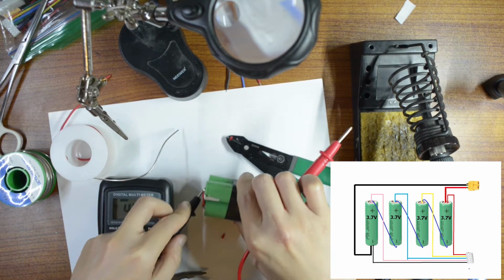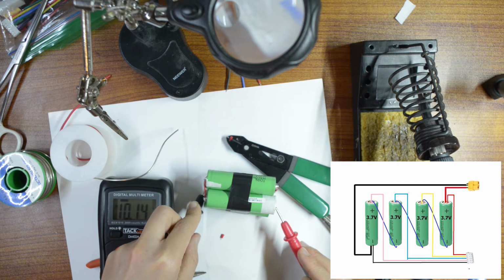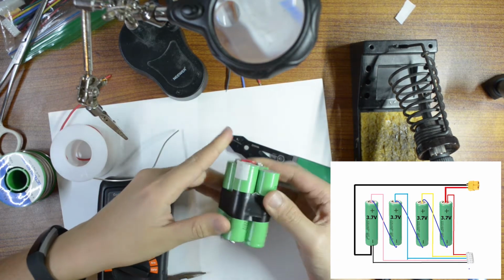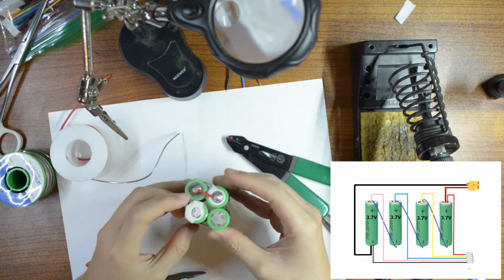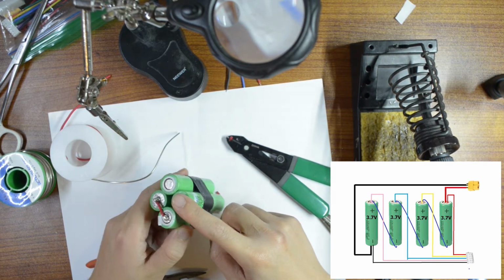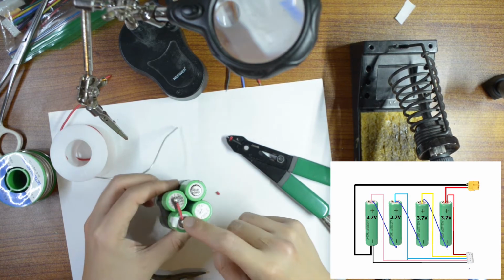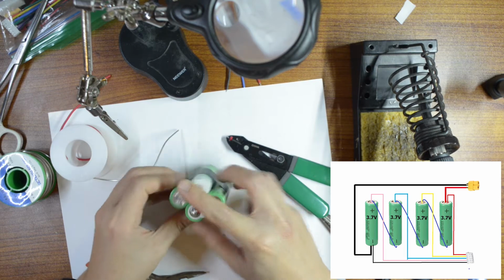Okay, so this one going to negative and this one going to positive. Okay, 10.14, pretty good. Okay, for the last cell. So negative here, positive here going to this one right here, which is the negative of the first one. Again, negative first one, positive first one going to the negative second one, positive second one going to the negative third one, then positive third one going to the negative of the fourth one.